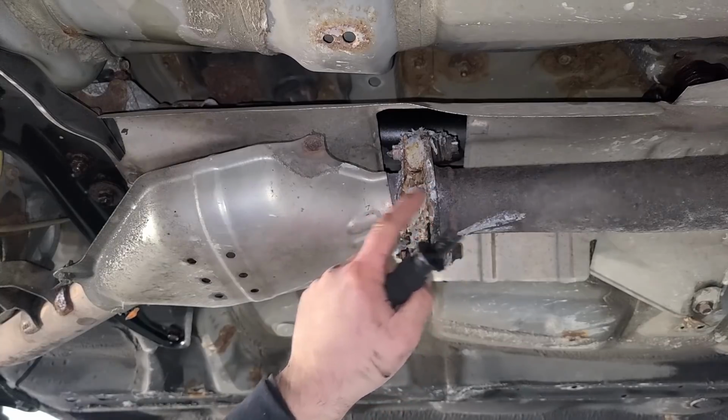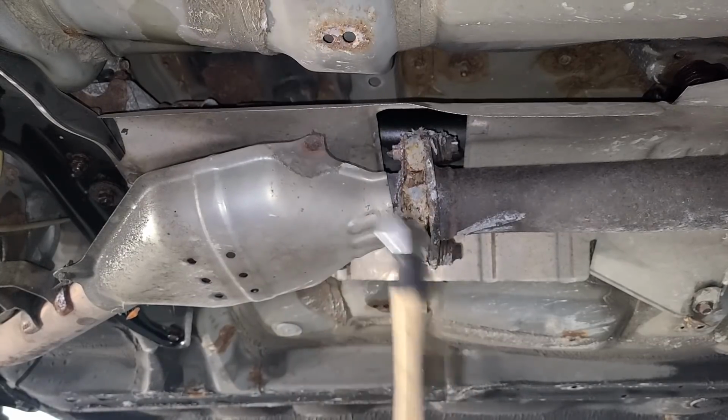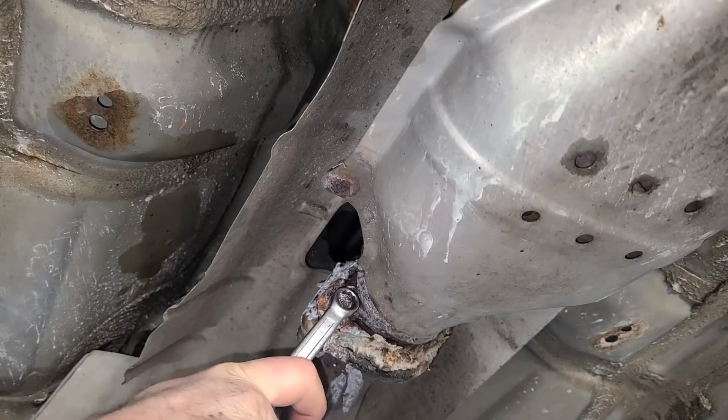Is there just a huge gap from here to here? Is that what they did? They just filled a massive gap? What is going on? All right, I'm done messing around. Let's just break this off and be done with it.